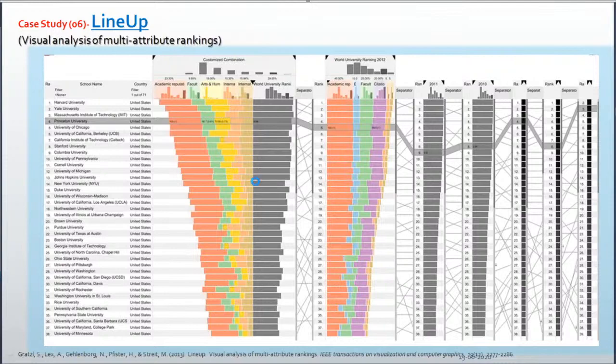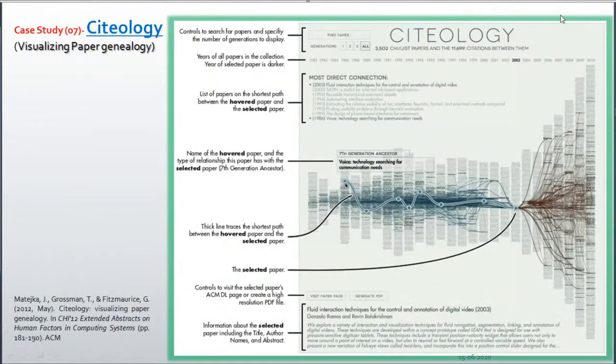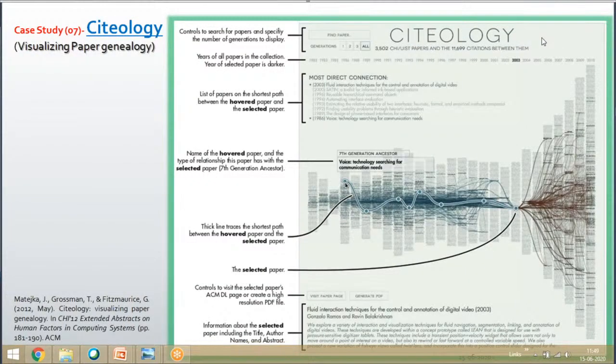Next system is basically cytology. Cytology is widely used by various institutes in the US, because they want to understand the internal details and insights of a particular research article. Suppose you have a research article at your hand. Now you want to understand everything about that article. This cytology system will demonstrate each and every aspect of a certain research article.